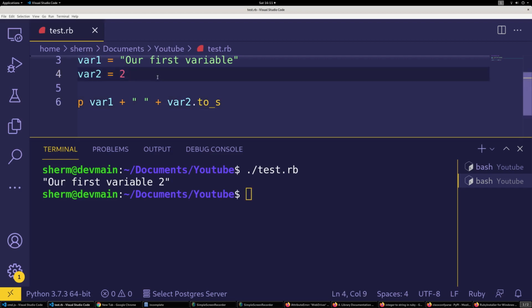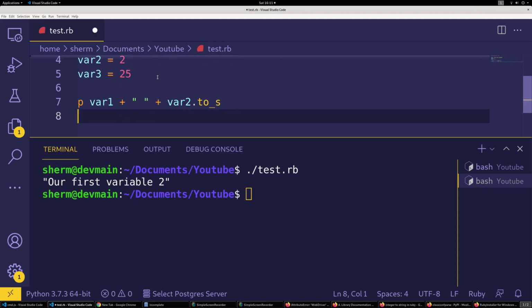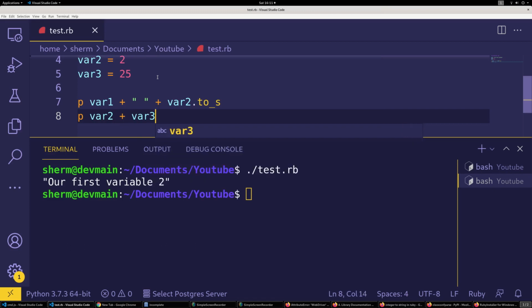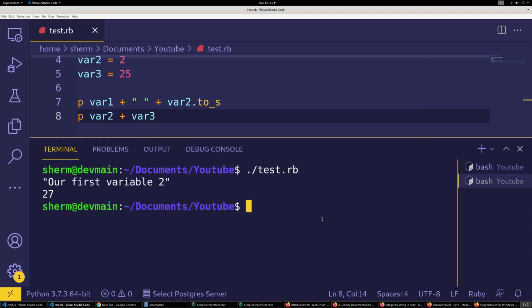We could also create a third variable and have it as 25, and we can do p var2 plus var3. So we should get the results of variable 2 and variable 3 being put together. There you go. All right.